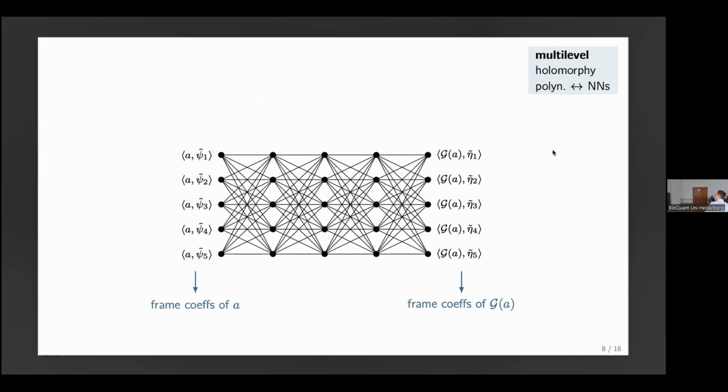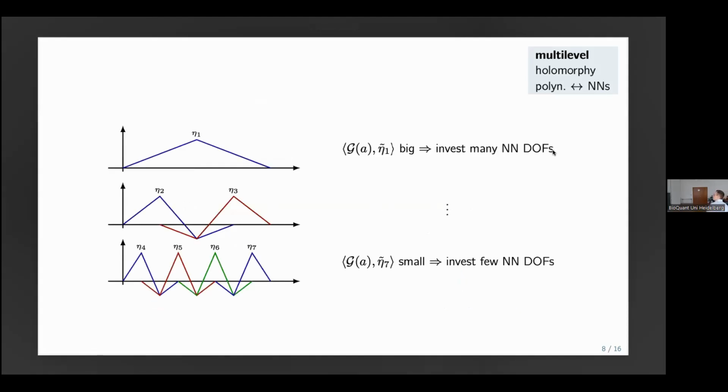Now let's take a closer look at those output coefficients. So I'm representing my output in terms of a frame, and so a frame, you can think of it, for instance, as some kind of wavelet basis. So it splits the function into these coarse features and finer features. Okay. And now I know something about my output. I know that the coarse features are much more important than the fine features because I have a decay in those coefficients. This was my assumption. So I assume, or this comes out of the assumptions of the theorem, that the coefficient corresponding to such a coarse scale feature is much, much bigger than a coefficient corresponding to such a fine scale feature. So if I want to approximate those coefficients in terms of the relative error, I better get this one right? Whereas this one, in terms of the relative error, really doesn't matter that much because it is so small.